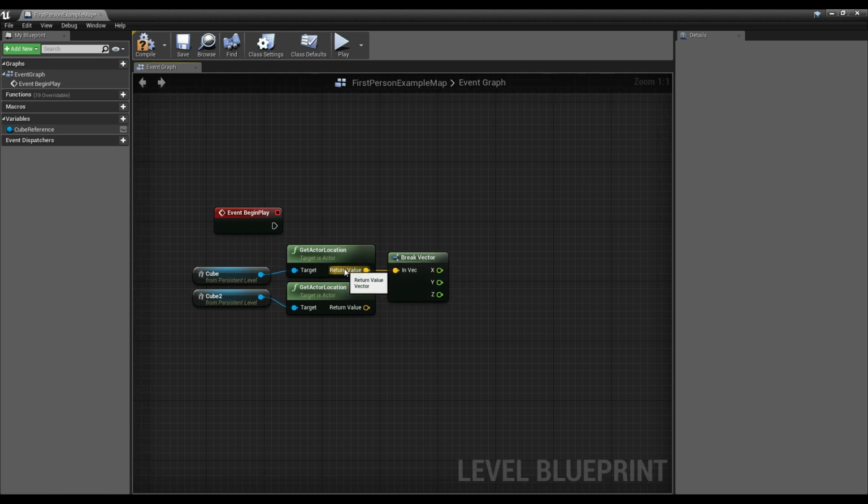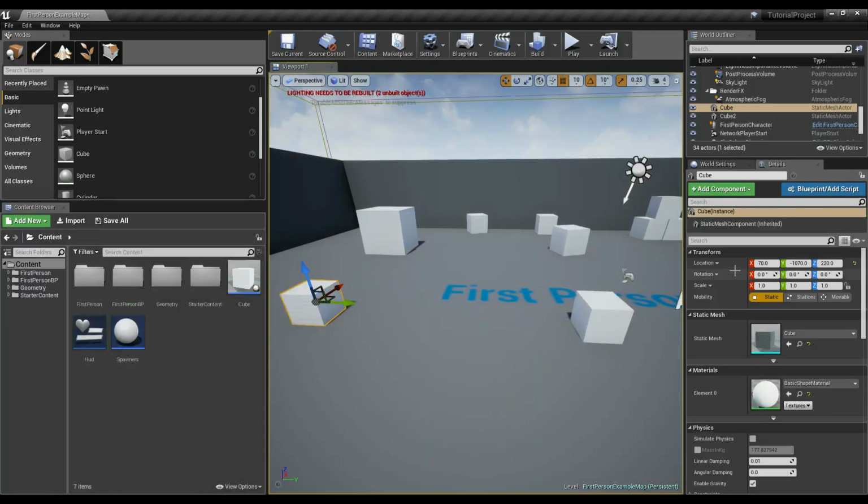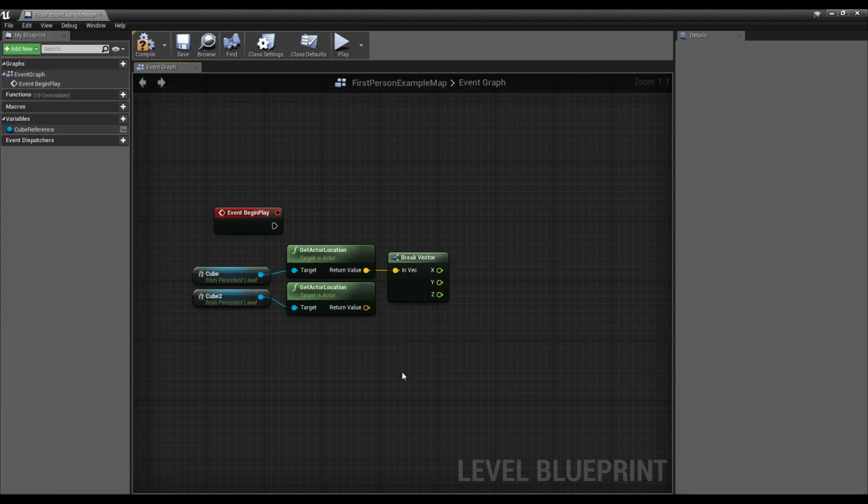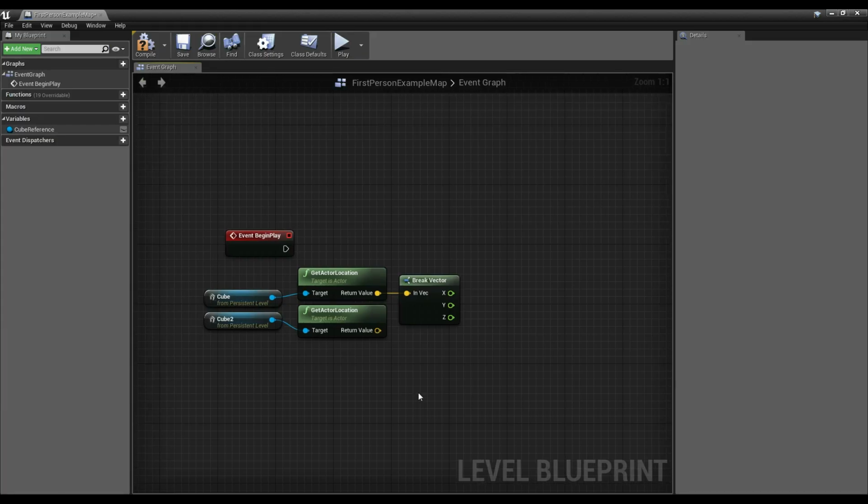Vectors can be used for a lot of things. For locations, they're useful because if we click on the cube, we can see we get an X, a Y, and a Z because we have 3 planes of movement. You can use them for colors. Vectors can be used for RGB on colors. Really, you can use vectors for a lot of different data. For our purposes, what we really care about here is locations.